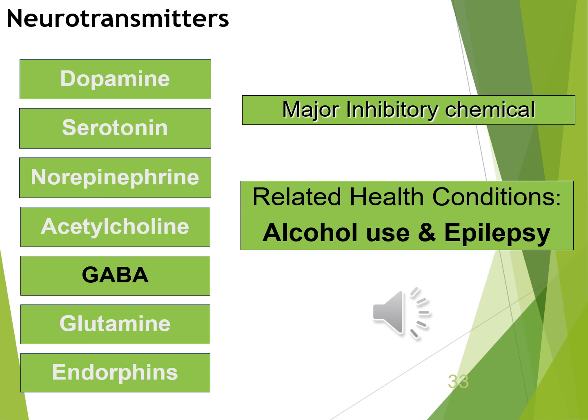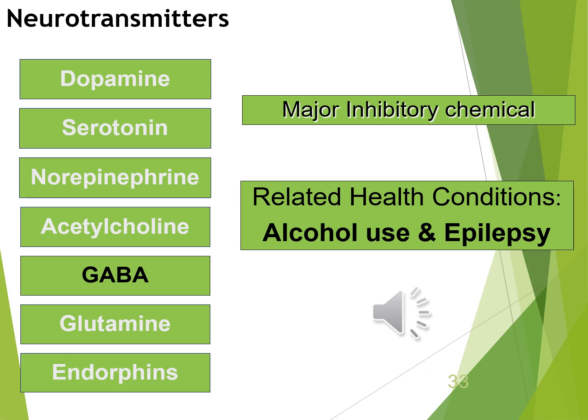We'll relate it to alcohol use and epilepsy. So let's start with alcohol use. Alcohol is inhibitory, so yes, it might make you feel nice. Maybe people might act uncontrollably, but it is inhibiting cells, maybe inhibiting the neurons involved in reasoning and judgment, so the higher brain functions. So people may say things they might not normally say. They may do things they may not normally do because alcohol has released them of their inhibitions.